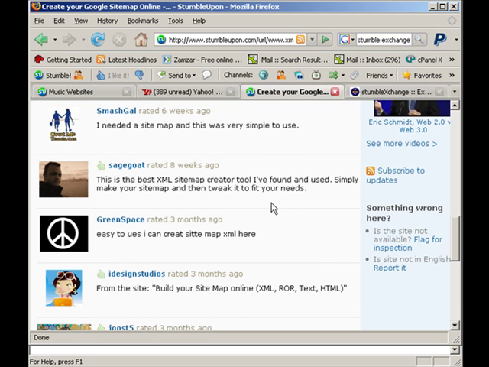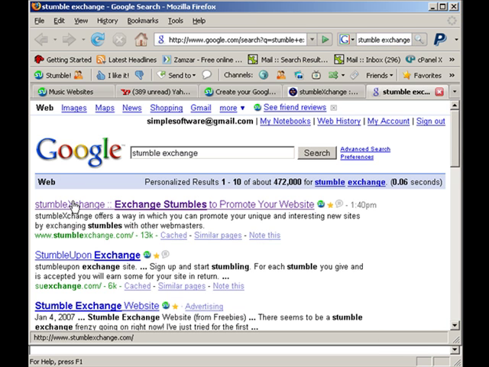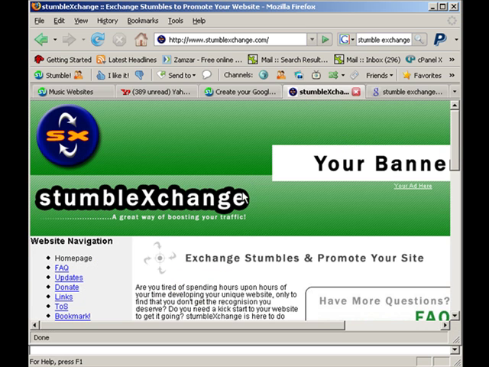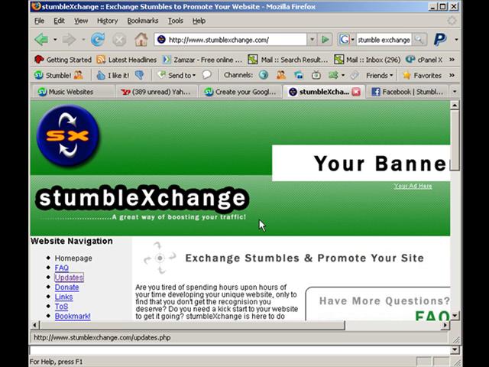And most of the time it seems like a long manual process. Knowing me, I don't like to spend lots and lots of time in front of the computer. There's a site called Stumble Exchange. If I do a Google search on it, it's spelled StumbleXchange, but you'll find it here. So if I go to the site, it's called Stumble Exchange, and it's a great way where you can exchange stumbles. So I do a stumble for you, review, you do a review for me. Sort of like what I was talking about earlier. So I definitely highly recommend that you sign up for that site here.